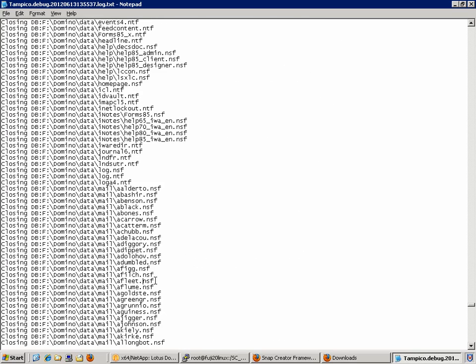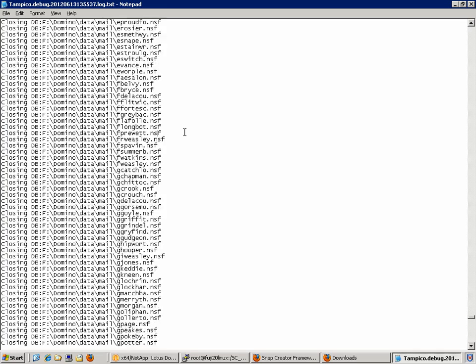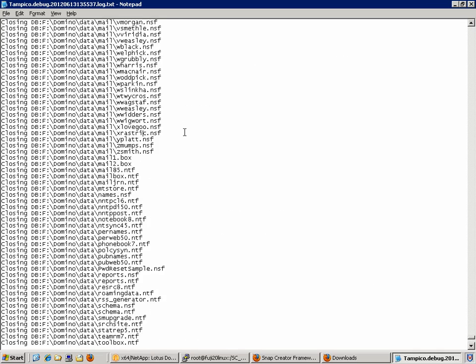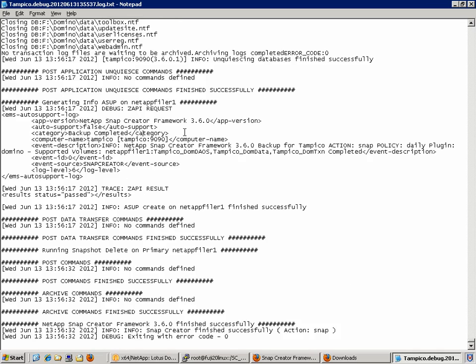Once this has been done for every file, we close the databases. If you're using archive style transaction logging, any transaction log files that are needed in order to perform a restore are copied into the change info directory. Snap Creator finished successfully.